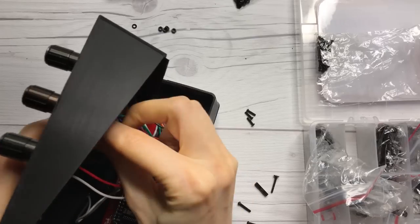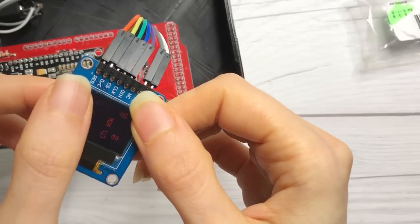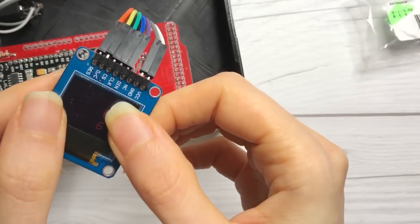So I waited for the proper screws and then tried to screw it together, and then I turned it on and oh no, oh no, oh no. The screen was broken in the process of screwing it in, because these things are actually fragile. Oh man, I was so annoyed at this.